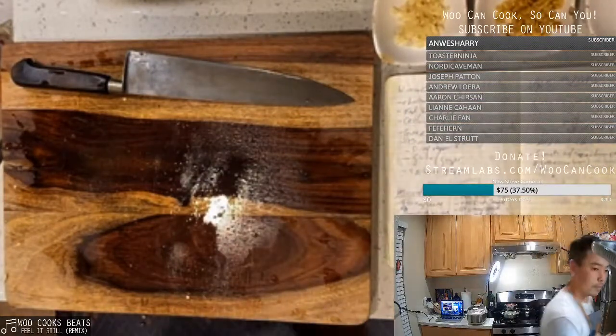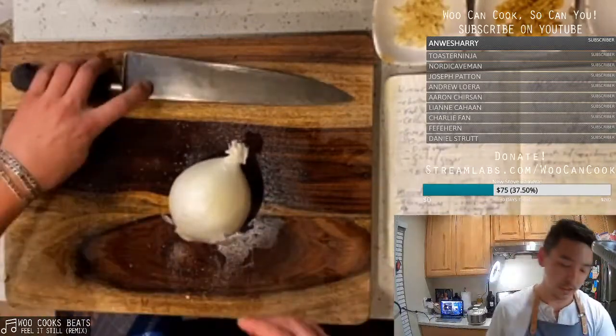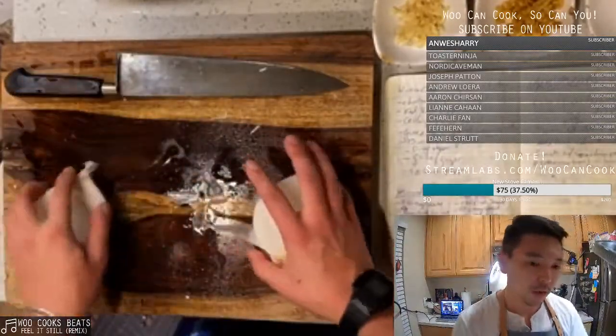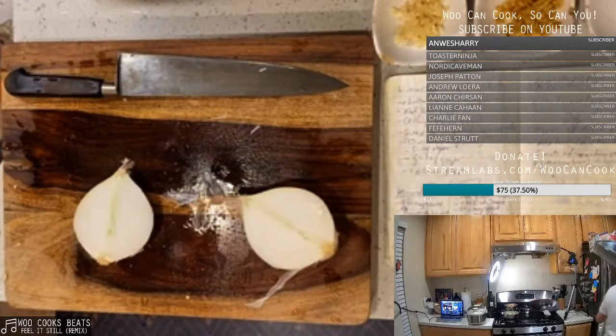All right, so that's my bell pepper. I like using orange bell pepper because I think it's nice and sweet. I find that red bell pepper is not nearly as sweet as a yellow or an orange bell pepper, but I find that it comes up in recipes quite a bit because of its color, so it gives a nice presentation. But I think that's a poor reason to use a bell pepper.